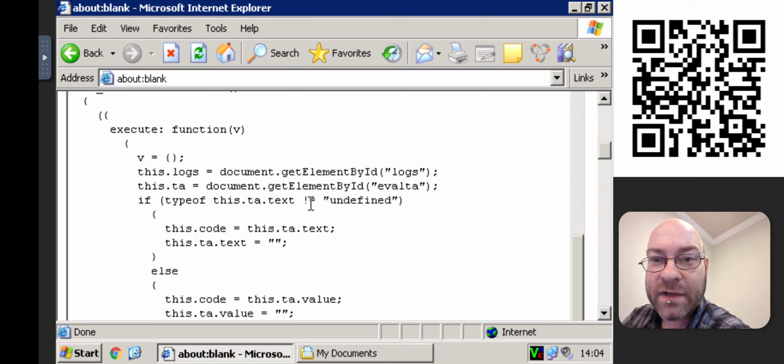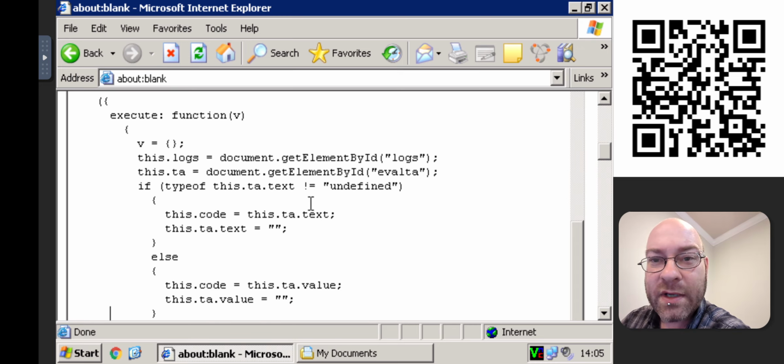Then I also fetch the text area for the code that the user has entered, just the same as in the previous function we explored a moment ago. And so I keep those in the object so that they're handy for future purposes.